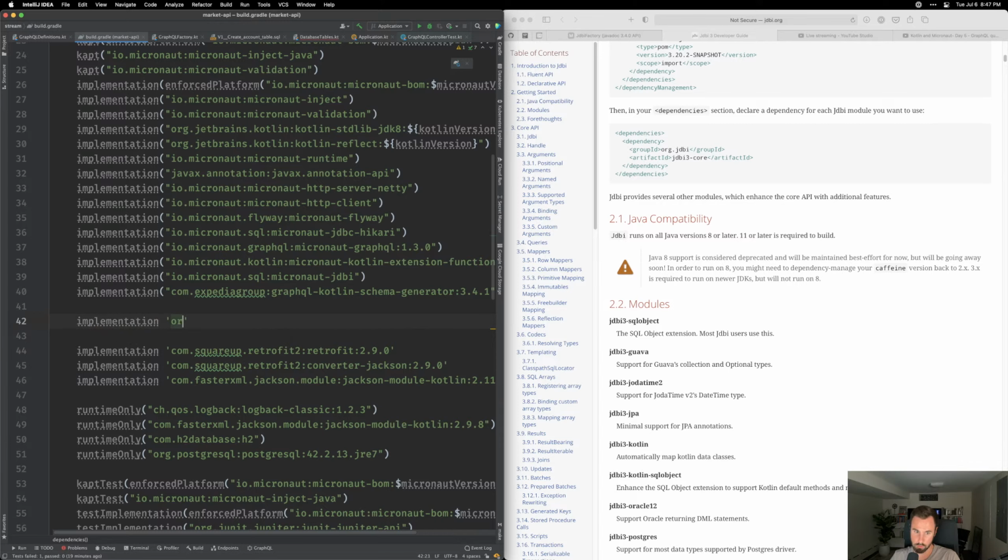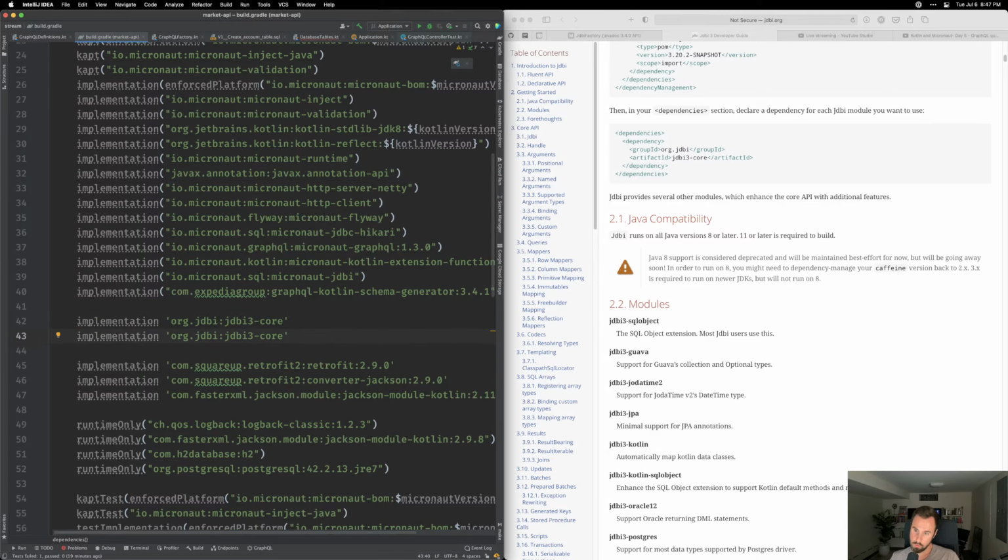We are going to pull in org.jdbi, no, that colon, jdbi3-core. We'll skip the version for now. Just give me the latest. We also want jdbi3-sqlobject.